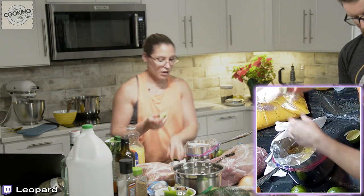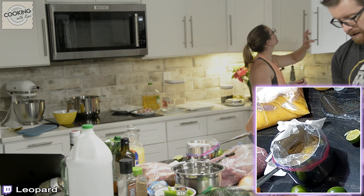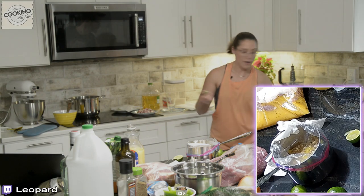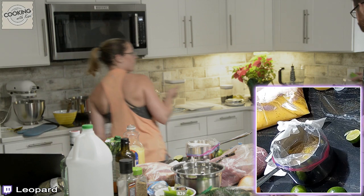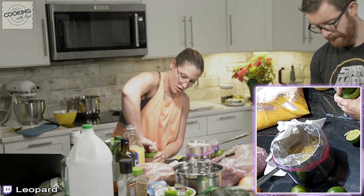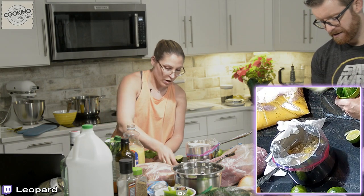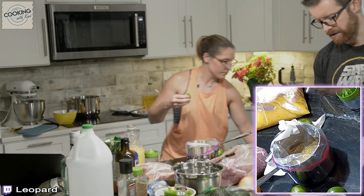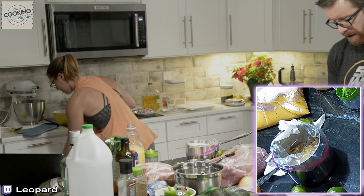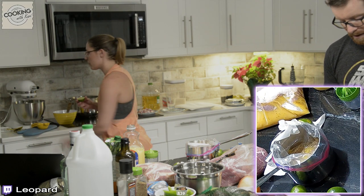This is taking too long and it's kind of annoying me, so I'm gonna get this out. Or not. Where's my juicer? Oh, it's in here, I think? I almost put it in the dishwasher. I got this too. So, if anything, we can use that too.